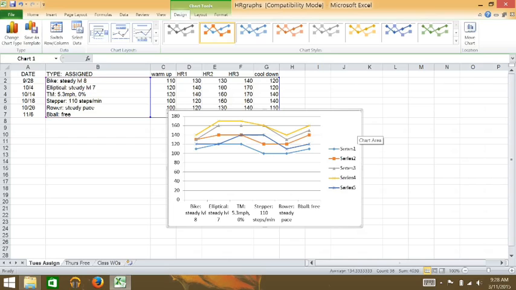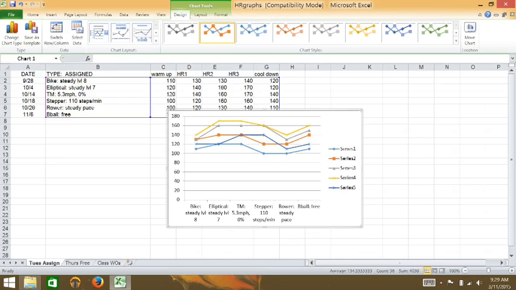After the graph comes up, the first thing that you want to look at is whether or not your x-axis, which is this axis along the bottom of your graph, the horizontal axis, should actually reflect your heart rate recordings. So if you notice on the graph that I have up in the example right now, it actually has the different workouts that I've done. So that is not what you want it to say. Okay, so if this is the case, if when you make your graph it comes up and it's giving you your different workouts on that horizontal axis, you want to flip what you're actually seeing on that.